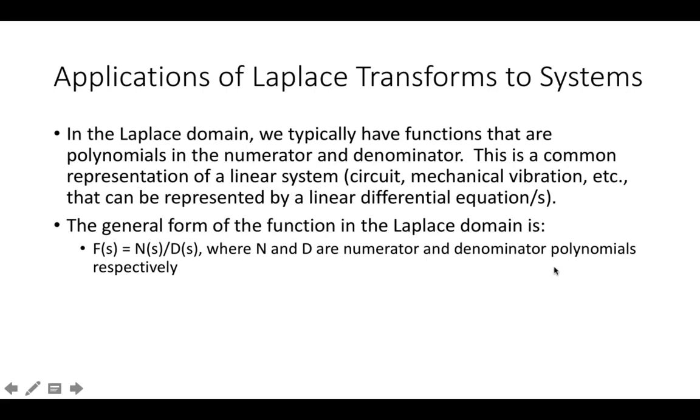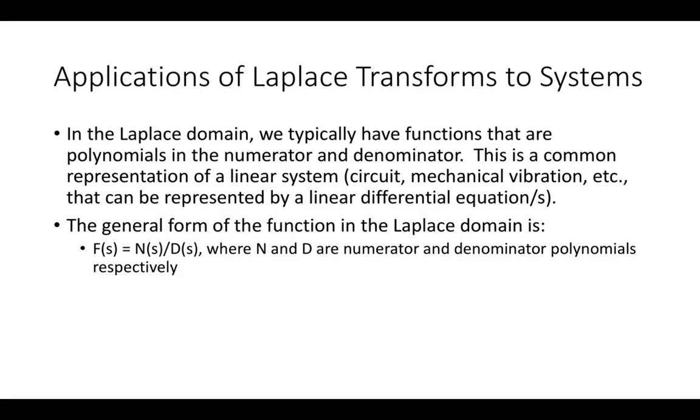So first of all, in the Laplace domain, we typically have functions that are polynomials in the numerator and the denominator. Typically, if we're modeling a real-world linear system, so something like a circuit, a mechanical system, sometimes even a chemical engineering control type system, if it can be represented by a linear differential equation, and it doesn't have things like unlimited inputs and outputs, typically it's a real-world linear system. And so even if the differential equation that represents it is inhomogeneous, the system itself is still a linear system.